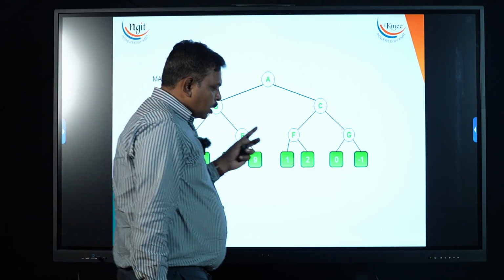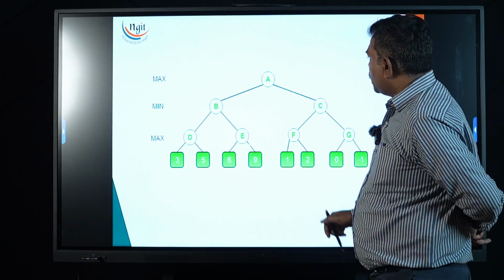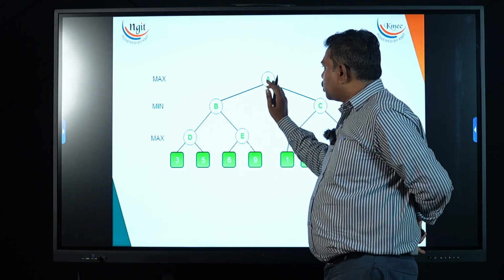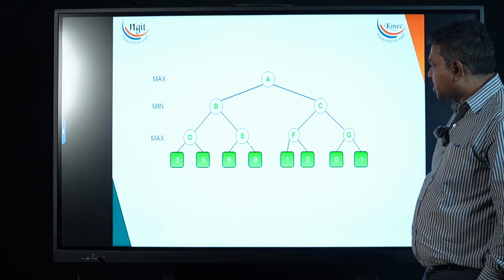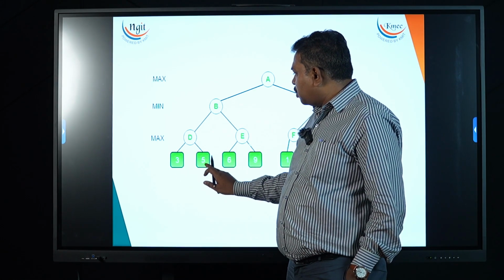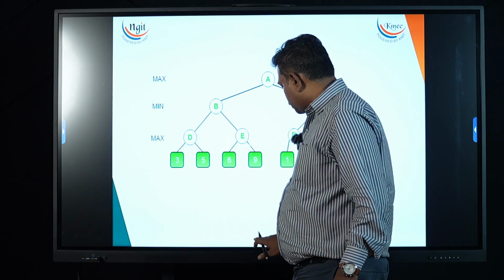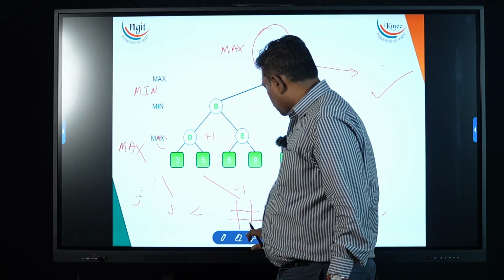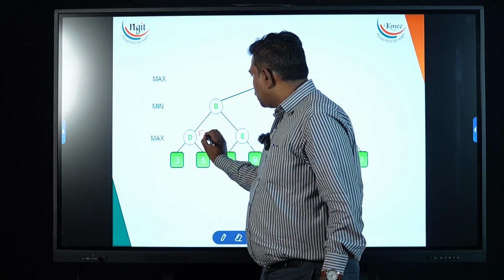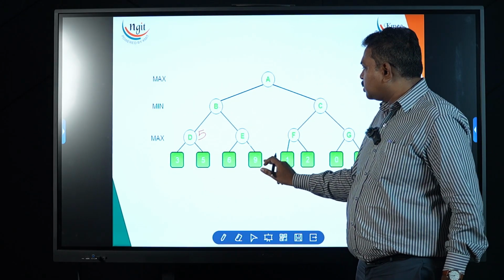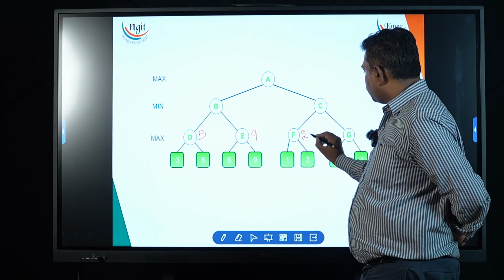Suppose this is the game tree structure built for a game. There are max player, min player. Now the game starts at the max player. Generally if I apply only the simple min-max algorithm, now 3 and 5, the maximum value 5 is sent to the max player. 6 and 9, maximum value 9 is sent to the E. 1 and 2 is sent to the F.